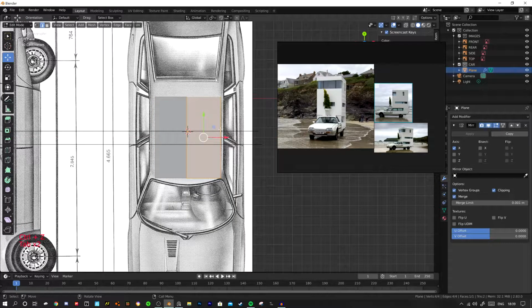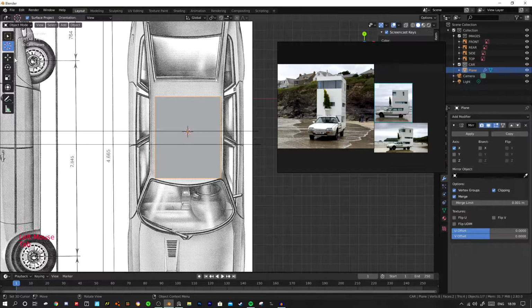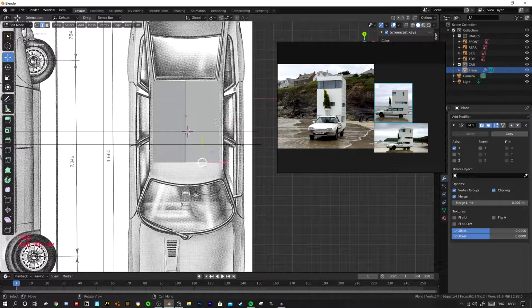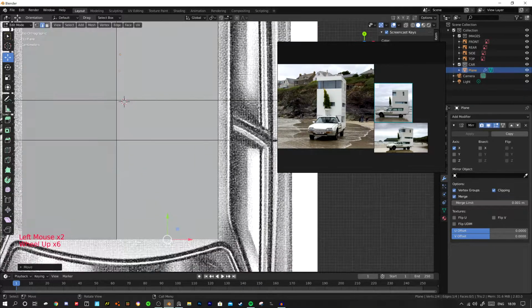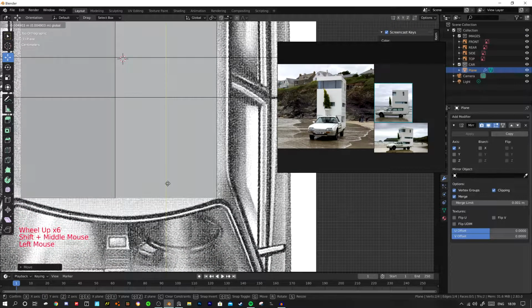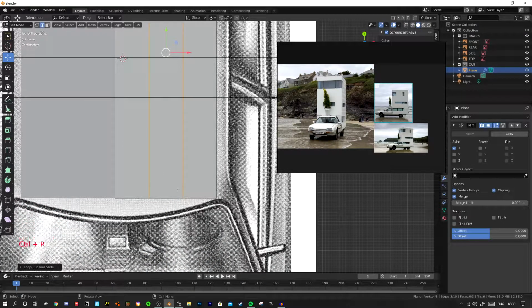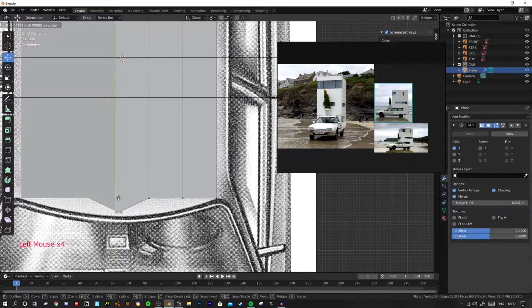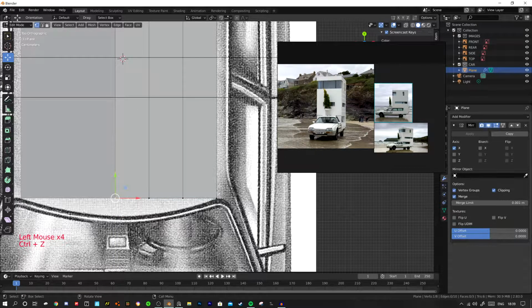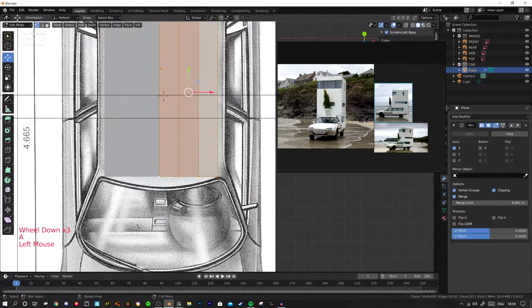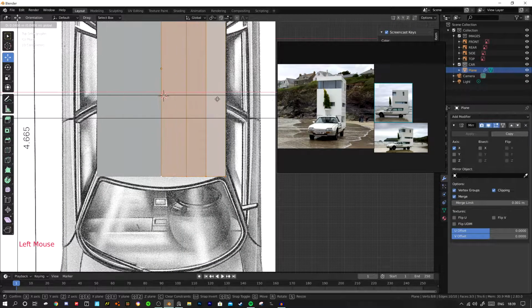Oh wait, actually, you need to be in object mode. Select the plane, move it along. You could probably move it back and just line it up. That looks about right. Move this front just till it's touching this corner here, so you can add in about 2 loop cuts. I am confused. Okay. Why is it doing that?